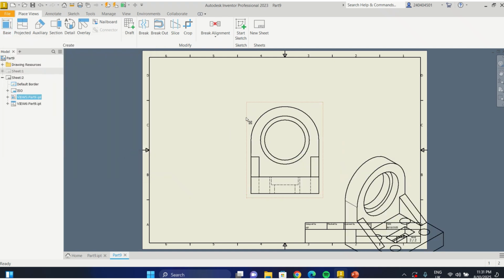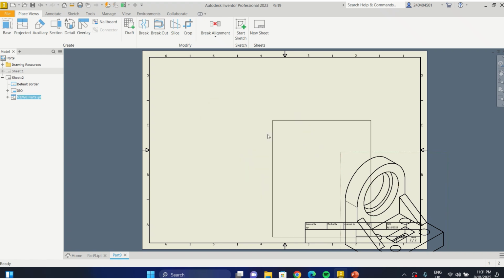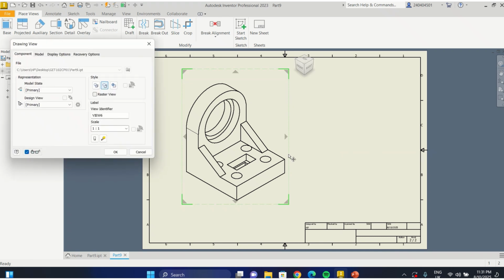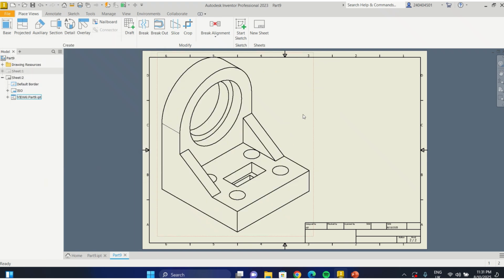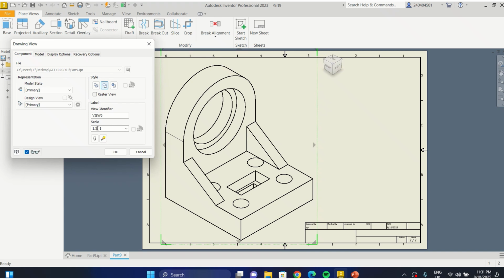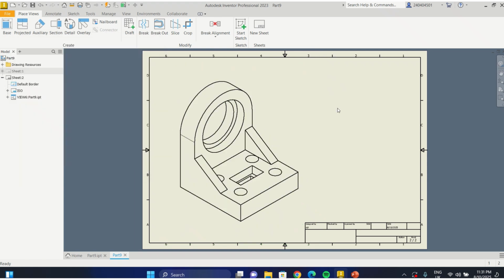We don't need this again, so just delete this. Okay, then you can bring this forward. All right, I think it's big enough. Or let's see if we can increase the dimension. Okay, let's say we use 1.5 to 1. All right, I think this is good. Oh, is it too big? Well, it might affect the dimension, so let me just reduce it a bit. I'm going to use 1.2 to 1 now. Okay, I think it's better now.